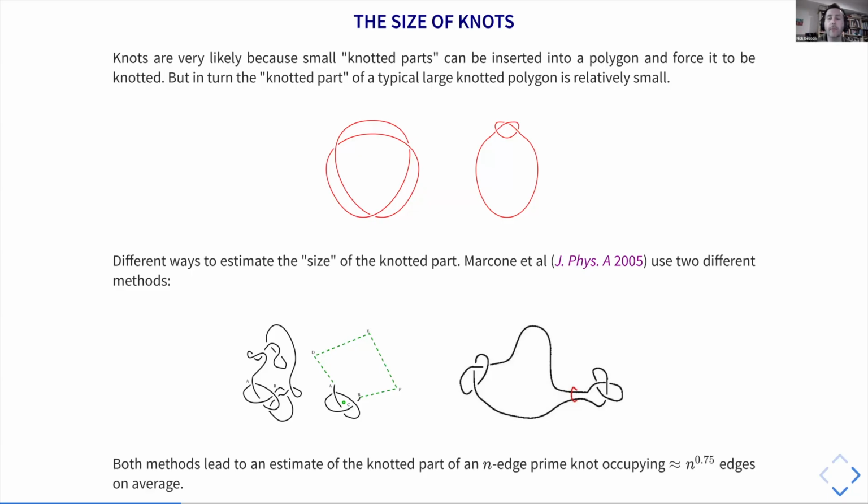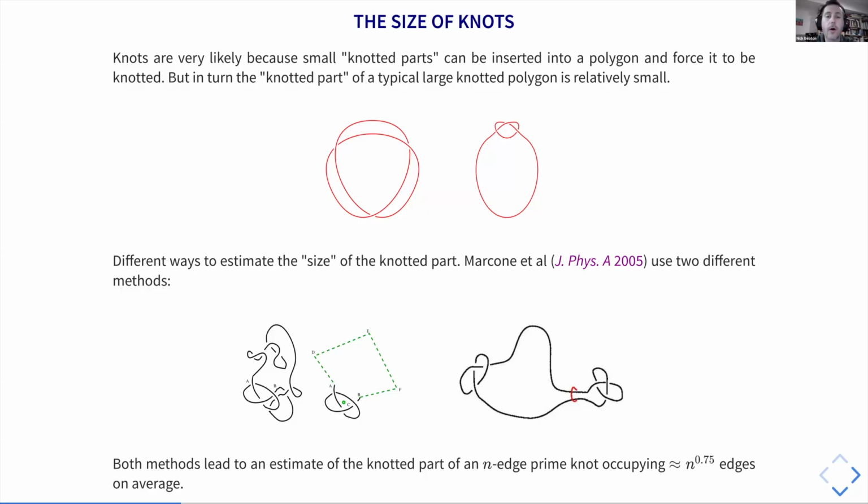And so I don't have a picture here, but they tend to be this long, thin thing, and then the knot tends to be quite localized. So you have this string of knotted bits that lie along in a row like that. But if we're not in a tube, then it's a little bit harder to understand exactly what's going on. And so a general schematic for what a large knot could look like are these two pictures on the top here.